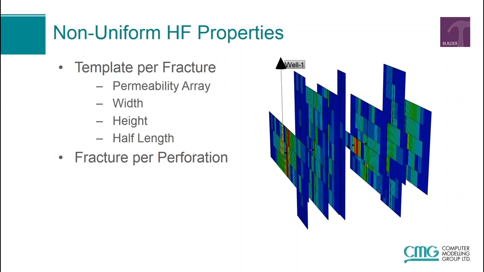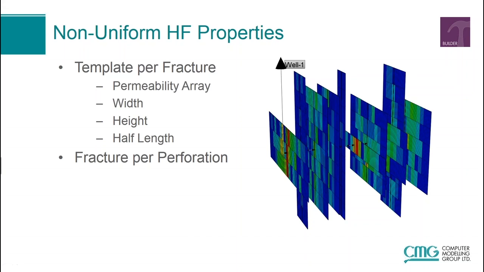The second is to go beyond just finding minimum and maximum conductivity and actually importing the full array of values. Similar to the linear solution, the width and height and half length are all defined the same. The permeability, however, is assigned using an array of values imported directly from the file, as you can see here. Again, taking advantage of property values calculated in other hydraulic fracture modeling tools that take into account many additional features.